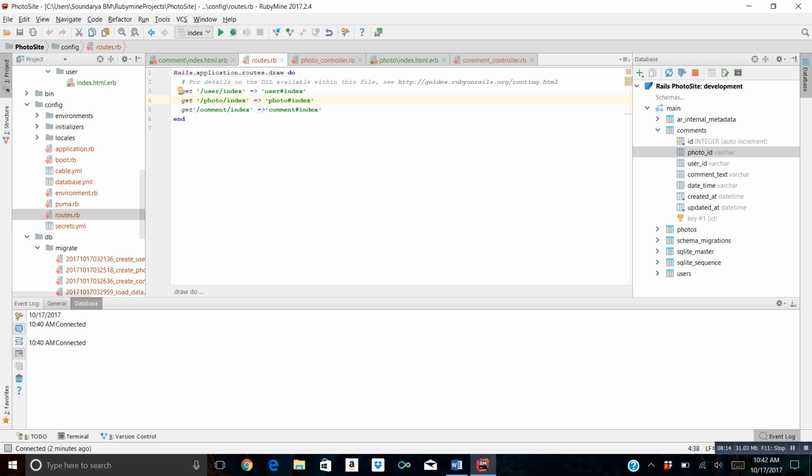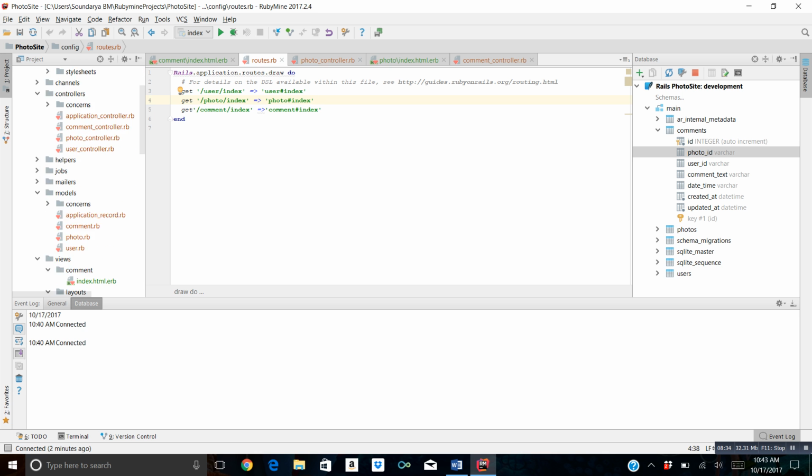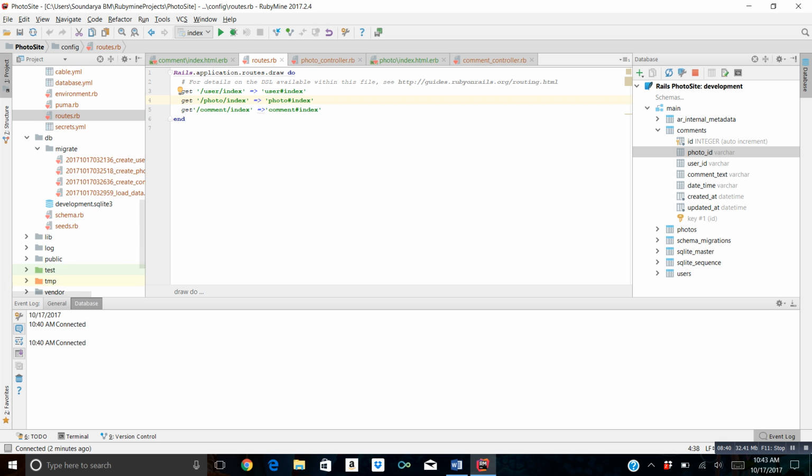What this means is user is the controller name, and index is the method name inside the controller. So if you go to the user controller, we will have a method called index, and it's going to call that.